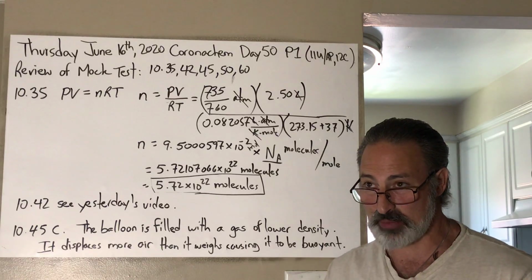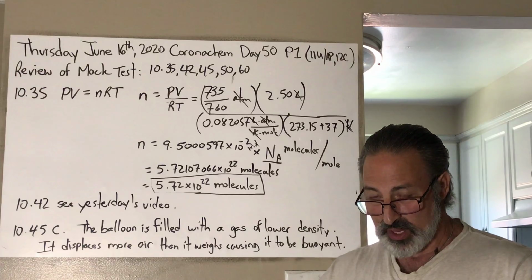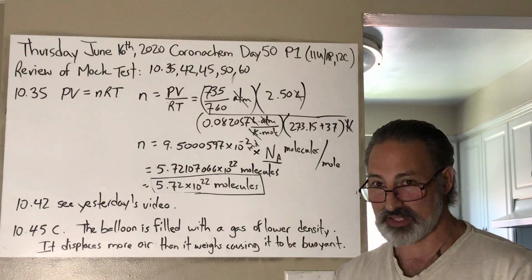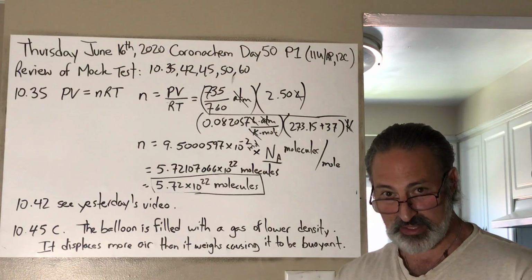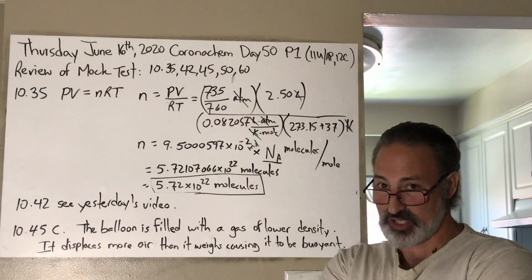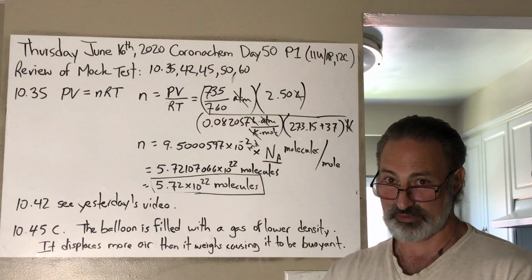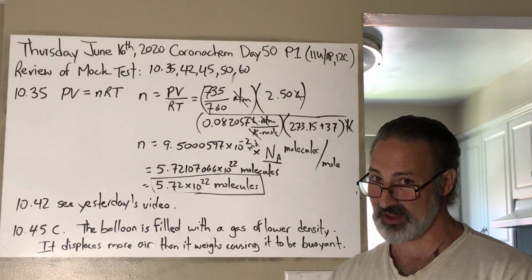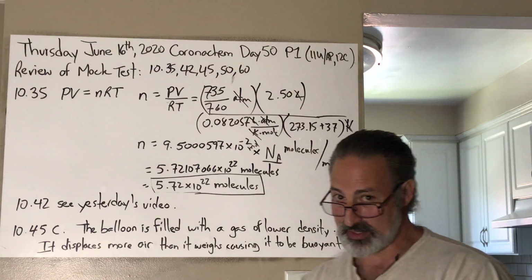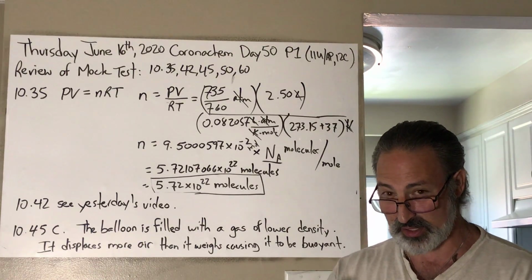The same happens with a ship. A ship could be made of metal, but when you put it in the water, it pushes out of the way the equivalent of its weight in water. So if the ship weighs 1,000 tons, it'll displace 1,000 tons of water. And as long as the ship can displace more water than it weighs, it'll float. If at some point the ship weighs more than the water that it's displacing, then it'll sink. And that's the concept of buoyancy. In the human body, our density is very close to the density of water.